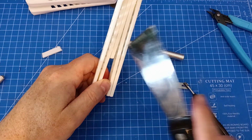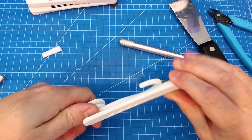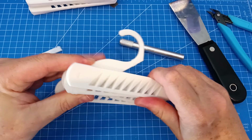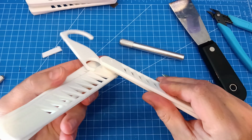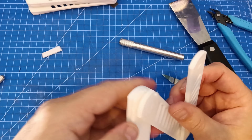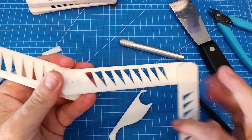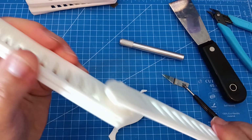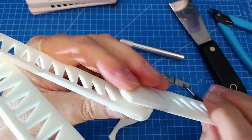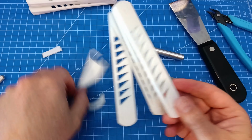So eventually I got the arms apart, but doing that final break of the hinge, it snapped completely and it was unrecoverable at that point. The actual hinge itself had kind of come apart a little bit and was very loose. So that's 10 hours of print time, 100 grams of filament in the recycle bucket.